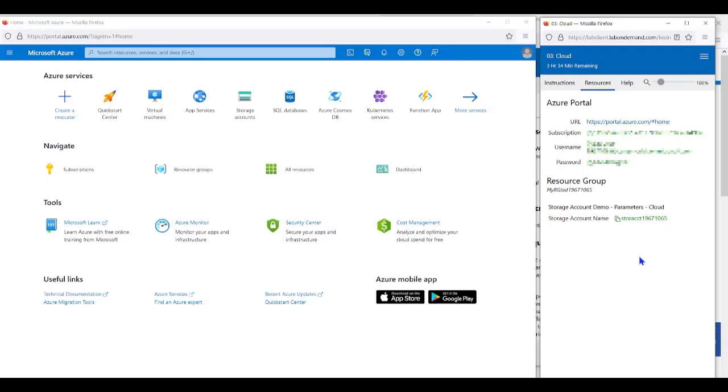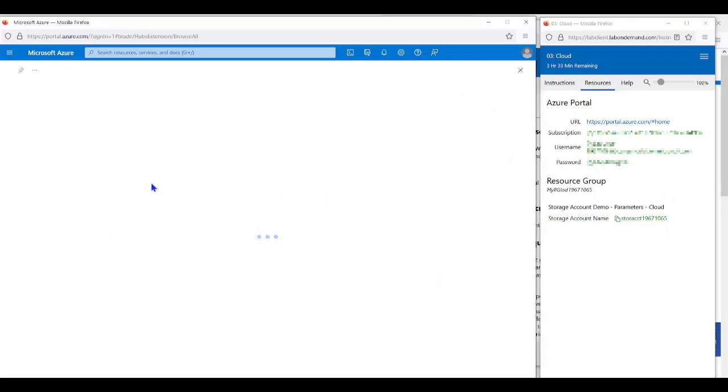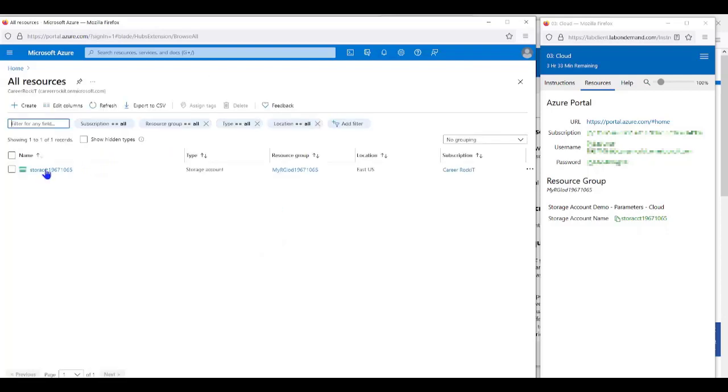The next one I have here is our cloud setup. So this is if you were to create an all-up, just I don't need a virtual machine. I just need to launch my user into the Azure web portal with a subscription. You'll notice here the instructions are in the instruction spot, and on the resource page, you'll have these subscription username, password. And what I have done here is I've set an access control policy to limit what the users are able to provision. But I wanted to provision a storage account for them, so I went ahead and put a resource template on the profile page, and I'll show you how to do this in a minute, that provides this storage account for the user.